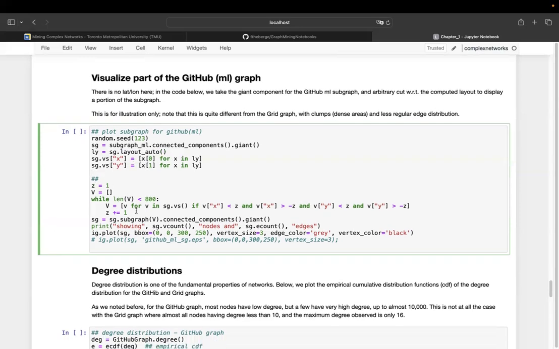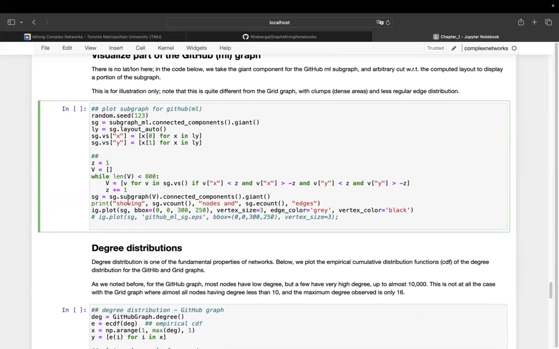Because this is quite a big thing to plot, and in particular for the textbook we didn't want something too big so that it could be readable, we're going to build a graph by gradually increasing some kind of rectangle, that physical rectangle for the layout, until we get about 800 nodes. Okay, so that's all it is.